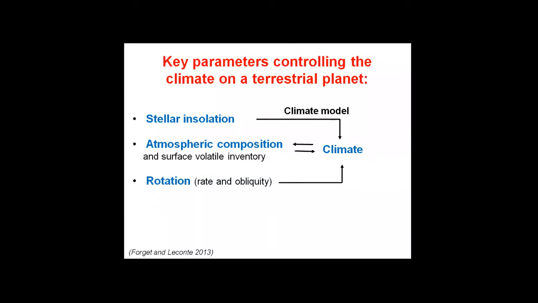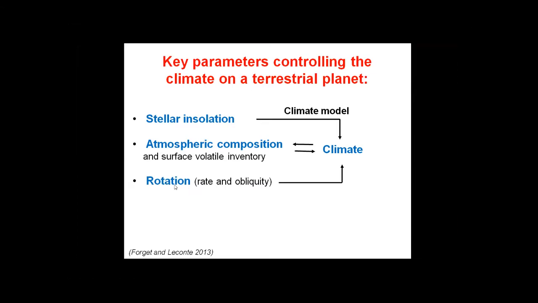It's when you have to define and imagine, speculate about the possible climate on a given planet. We've learned a lot in the solar system and we've learned a lot by modeling. And now I can summarize what we understand by this little graph. It's the idea that climate on a planet really depends on stellar insolation, of course. It will depend on the atmospheric composition and the surface volatile inventory, in other words, the amount of water, and of the rotation. Rotation is significant because it really determines the transport, the atmospheric motions and the transport of energy, and also the obliquity, for instance, controls the distribution of insolation on the surface.